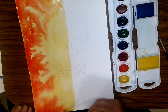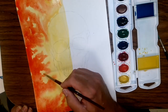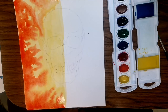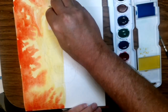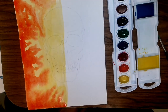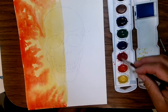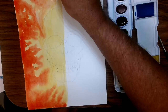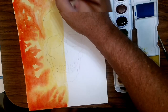What we just did there is that wet and wet technique. That's the first color on it. It's wet and wet, and it blurs out. I've got a little spot I don't really like right here. I'm just gonna pick it up a little bit. Be fine. And then I'm gonna get my red, and I'm gonna do the same thing, but not go quite as far in. Coming in with a little bit of red here, bringing it out into my orange a little bit.